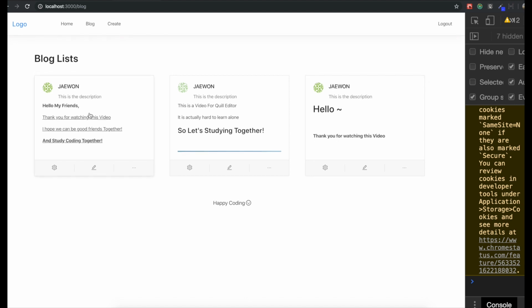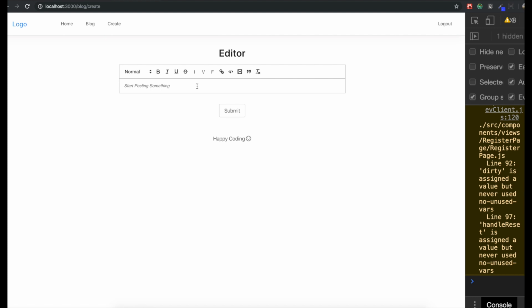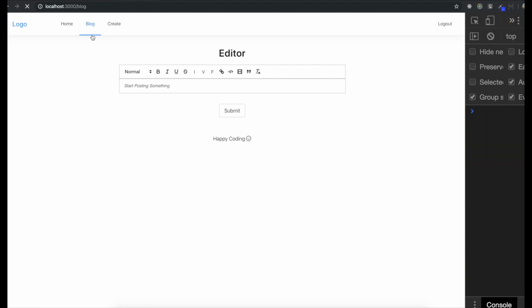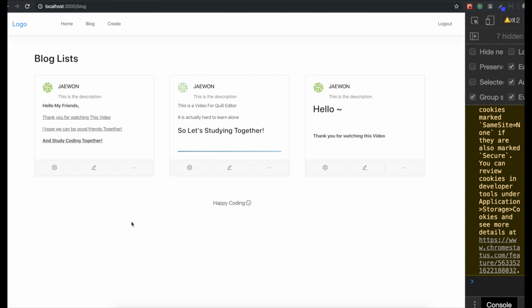If we see in here, we can scroll down to see more. If we make some posts in here, we can see all the posts in here as a list. If you want to, you can make some pagination, so after making 6 posts, you will click the second page. But if I made that one too, it would take too long, so I'm not going to make it. But maybe in a different video I'm going to make the pagination too.